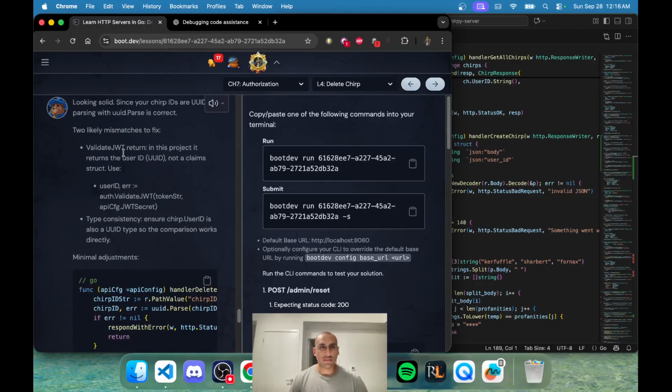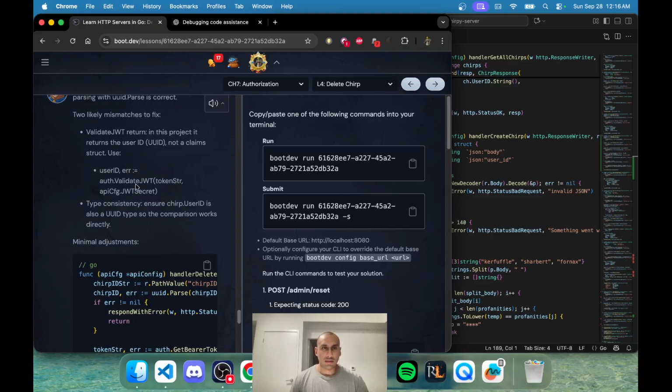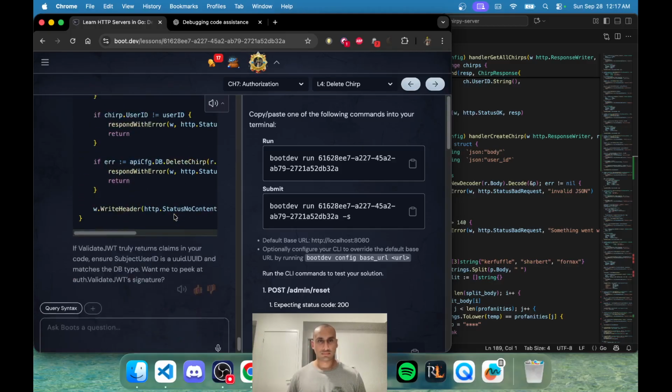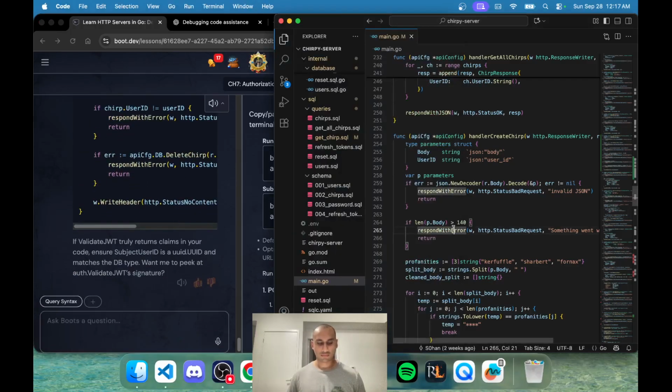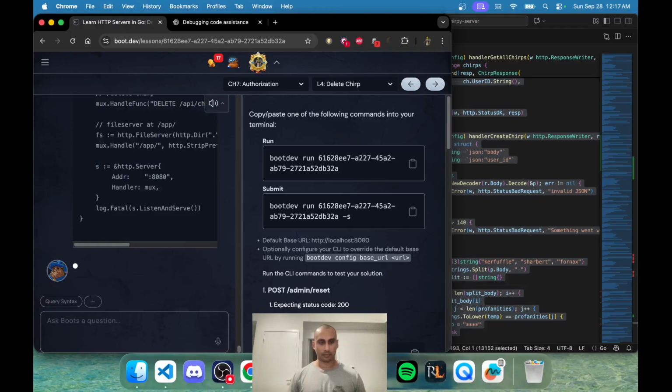Two mismatches to fix. Okay, validate JWT. User ID error, validate JWT, type consistency. User ID is also UUID, so the comparison type works. Let's see what Boots says.